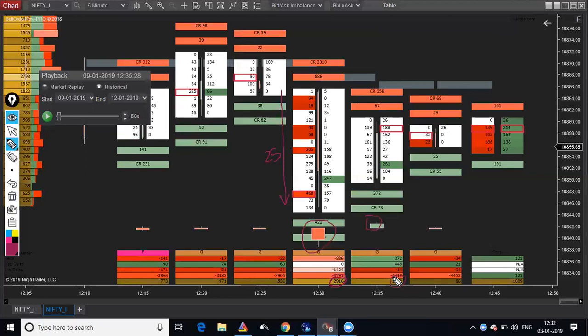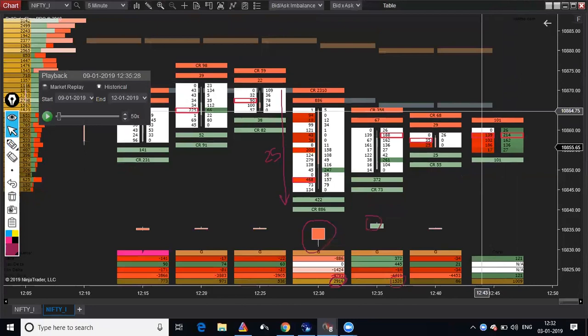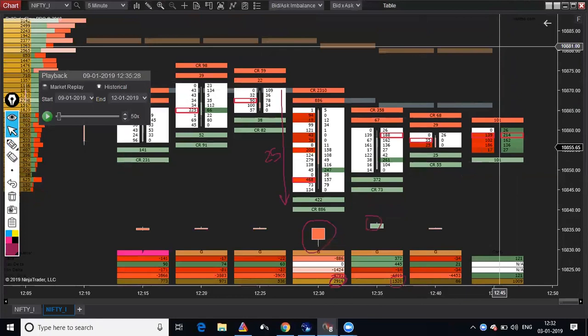Momentum auction reversal is one of the stopping zones where you find a scalping opportunity to fade towards the VWAP levels. By this time, if you measure, the VWAP levels are somewhere around 10,880 levels. That difference is your target zone. The 10,880 is your target zone. At times the market could go a little bit higher, but that's fine. Once you're done with the VWAP levels, you should be out of the game. Or you can use the VWAP levels as a partial profit booking zone and be out of the game here.